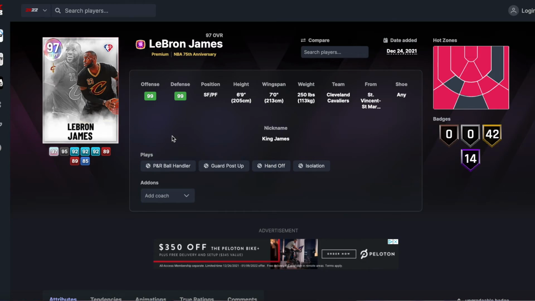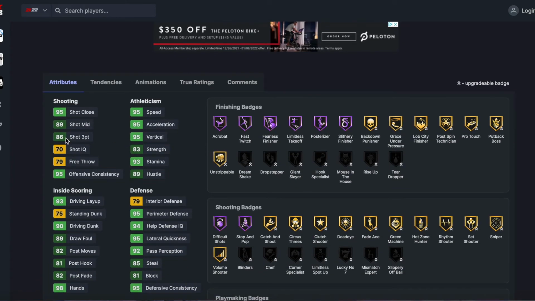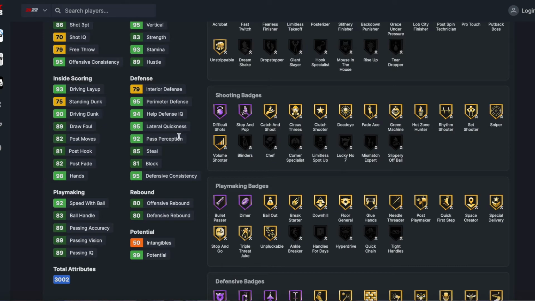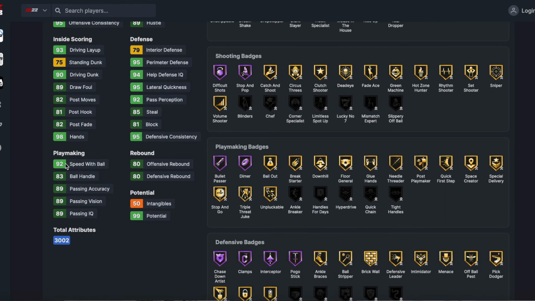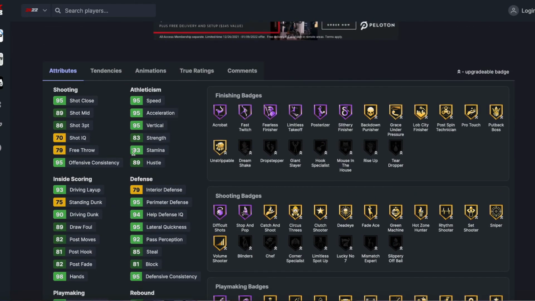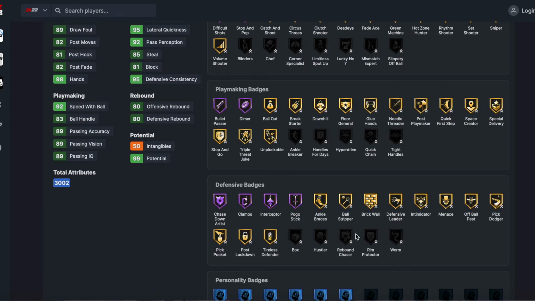But LeBron James here, Galaxy Opal, small forward, power forward, 6'9", 7 foot wingspan. He's got 86 three-ball, 89 mid-range, 95 speed, 95 acceleration, 95 perimeter, 95 lateral, 85 steal, 81 block, and 79 interior defense as well. 90 driving dunk, good in the post, 92 speed with ball, 83 ball handle, and really good passing. Just like in real life, probably the most complete card in the game, the most all-around balanced card in the game is going to be LeBron James. The reason why I think he's the best card in the game.